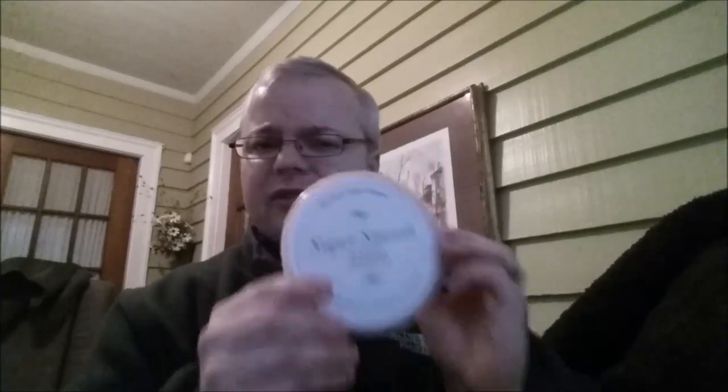Now enter this Wickham soap which I got from Maggard in a very nice container — Bullgoose may sell these too now, I'm not sure. This is 160 grams and it was $25. This morning when I used it — this is Spice Trade, one of the same ones I tried first — the strength of scent I thought was excellent; you can really get that old spice type scent. It's a thin, very wide container, easy to load. When I was loading my brush this morning I thought I wasn't getting very much soap, but when I put it to my face the lather just exploded.